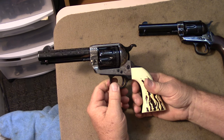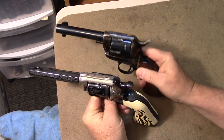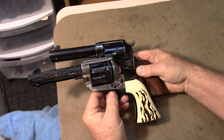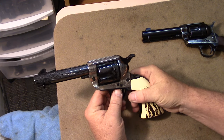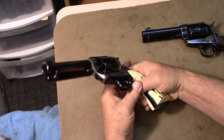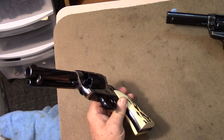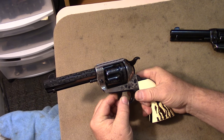Some other differences you can see right away: the hammer has a flattened, widened, and dropped contour — much more geared towards the competition-type shooter. It makes for a much more pleasant action when grabbing that hammer to cock it. It also has a widened trigger. The trigger is still offset just like on the original Colt design — it's actually not centered in the frame. With the wider trigger it's a little more centered, a little more comfortable, making for a great shooting firearm.